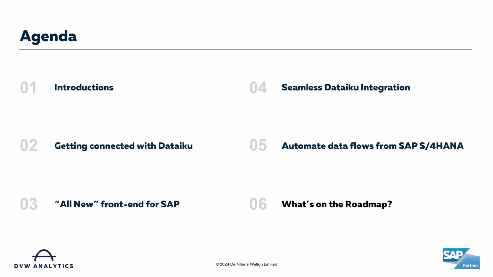Then we've got some nice demos revolving around the connectivity of, in this session today, 3 core SAP systems with Dataiku. SAP ECC, the outgoing ERP product from SAP, SAP BW, the data warehouse used within the SAP environment by a lot of customers still, and SAP S/4HANA, the current ERP product. So we'll show these things, do some nice demos for you. We've got 4 nice demos.